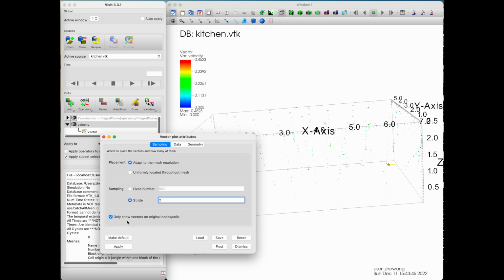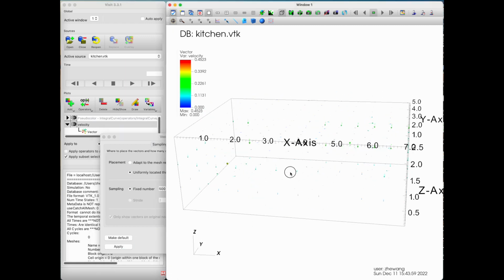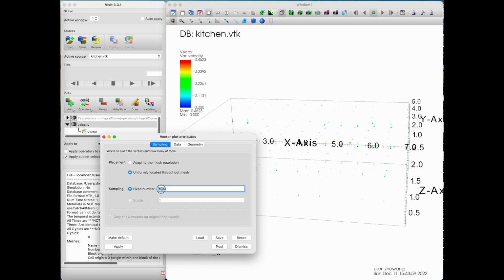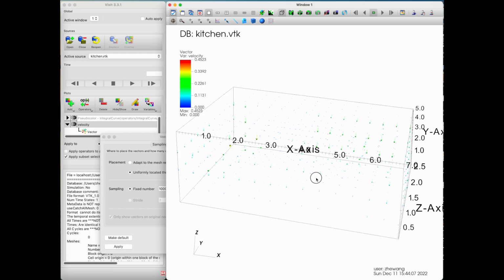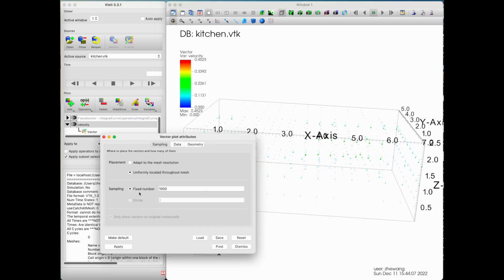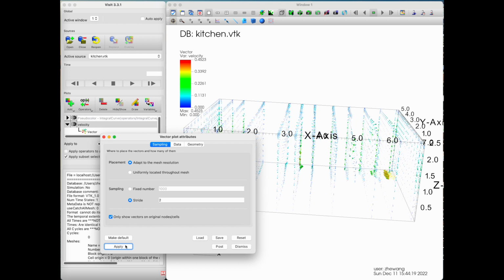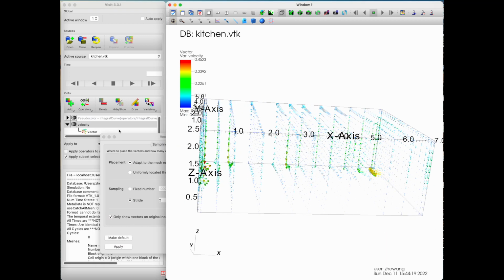Uniformly located through the mesh. Let's see what the results are here. Maybe increase the fixed number here. Yeah, we can get some sense about the velocity field. Let's see, we use this one. Yeah, different visualization results.